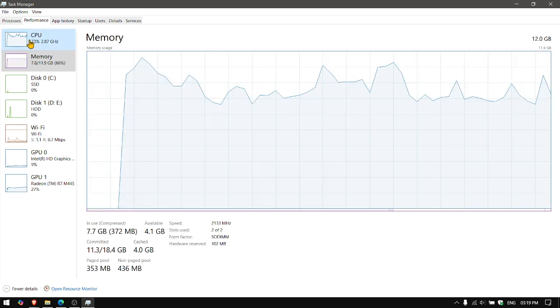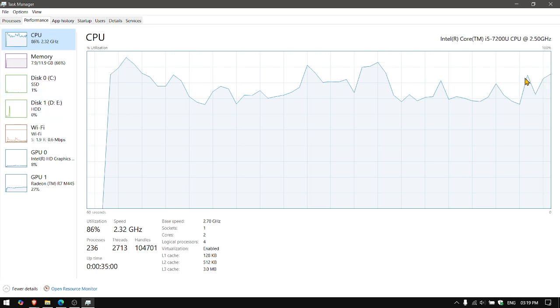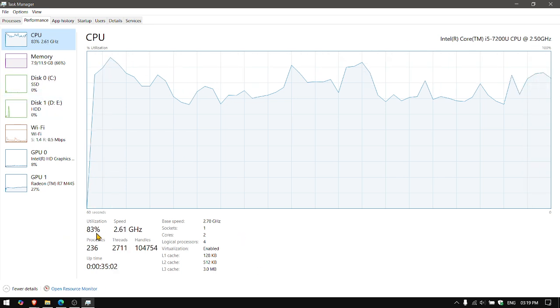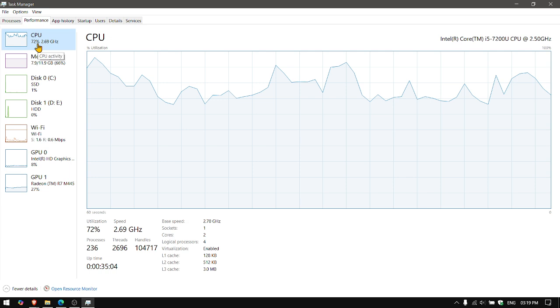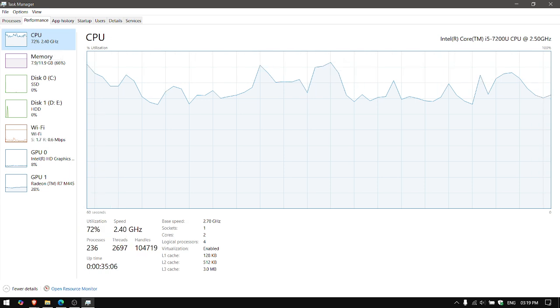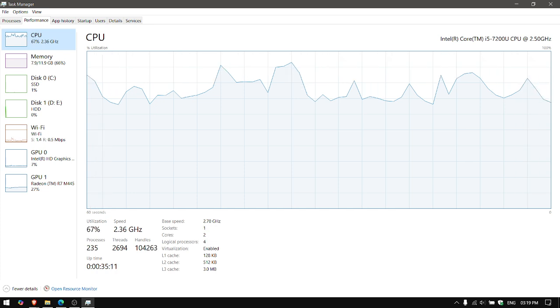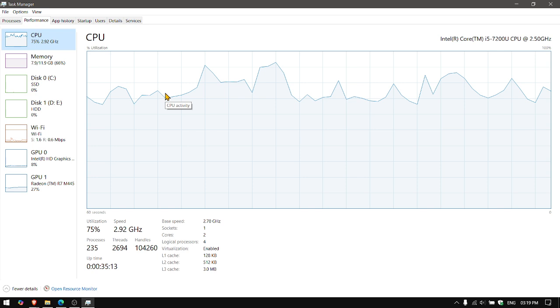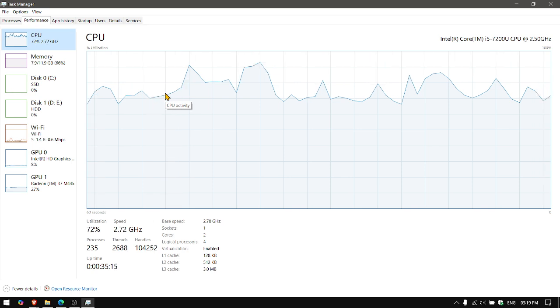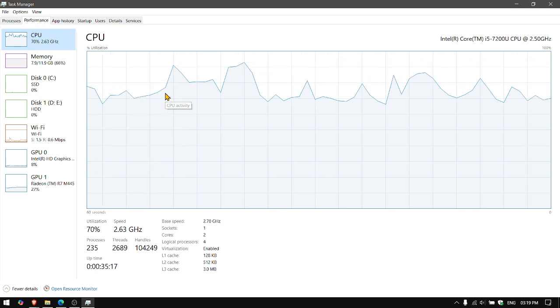And think about the CPU. Currently how much percent? 83% is used, then 72, 70 likewise. Here we have two cores, and I'm not aware of that. The operating system by itself is managing these things, right?